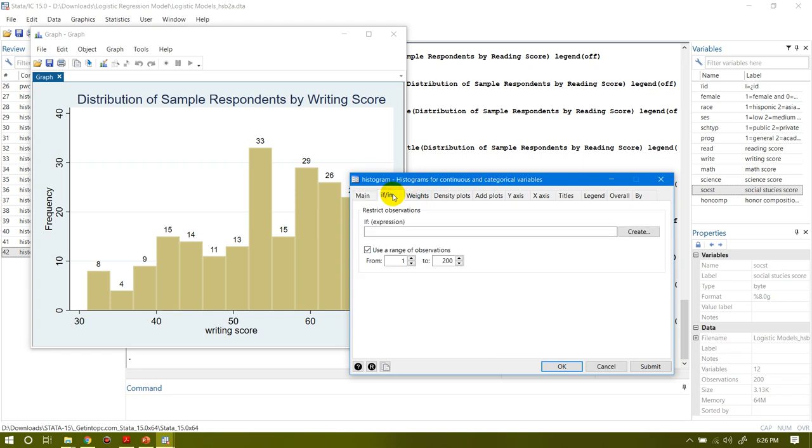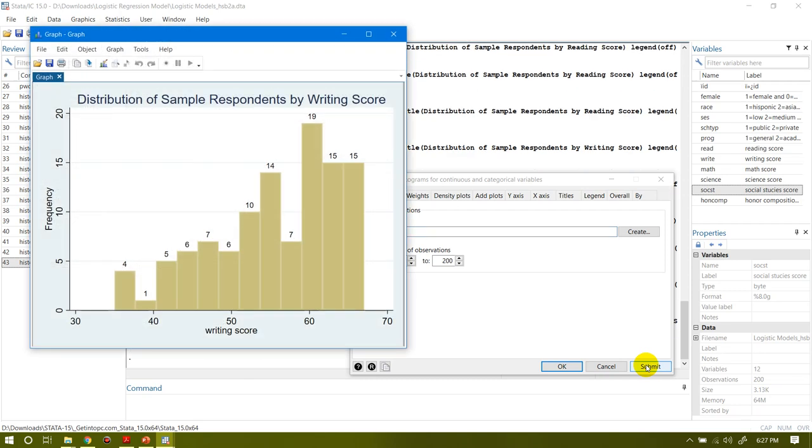If now I want to make a histogram but only for the female, so I will write female is equal to 1. So I'm asking STATA to make a histogram for the data only for the female students or candidates. So now this is the histogram of those who are female.